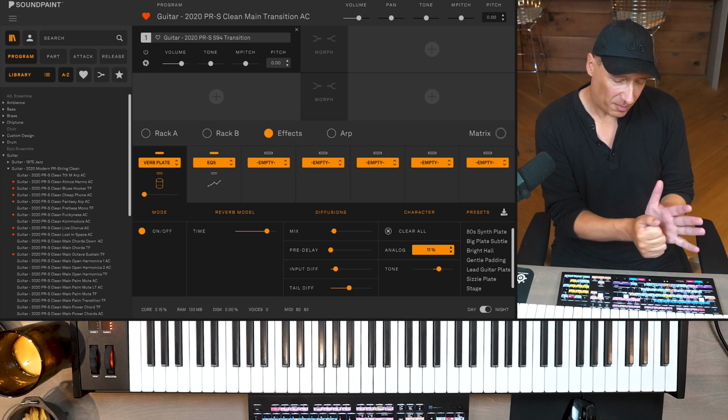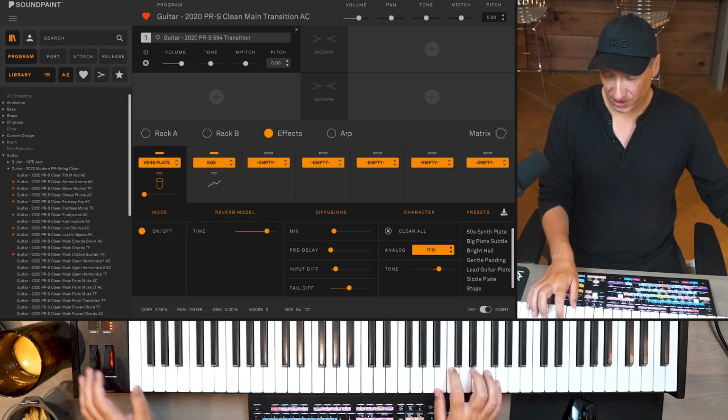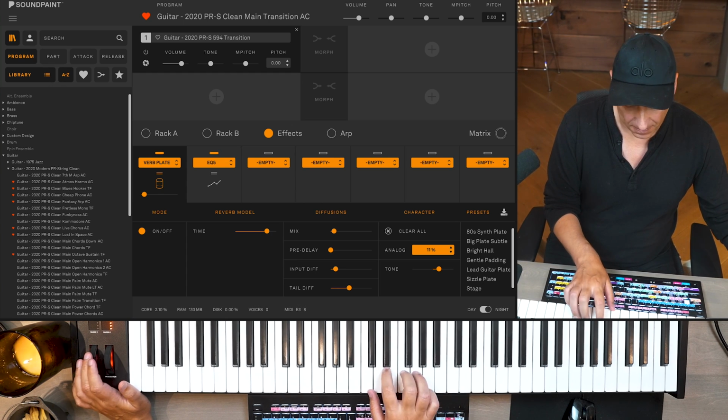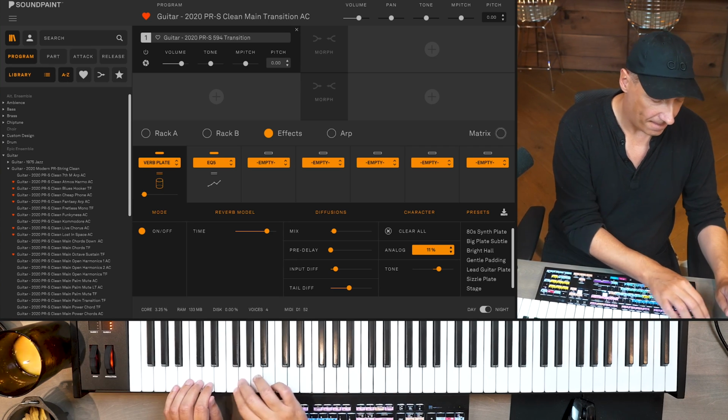And the fact that you're coming from those sort of muted notes, and you can sort of open up when you want, it just really adds a lot to the expression. Also good bass.